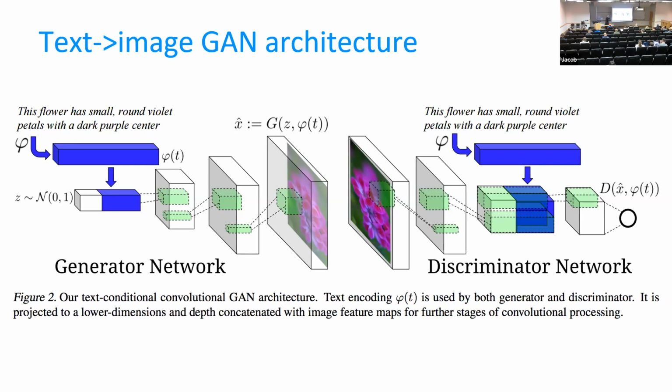Excellent. Yeah, I think that's a great idea. So you're saying that this phi function would, instead of being an RNN or a transformer for text, be a CNN or something like that, creating an embedding of our image, which we would then use in the same way. I think that's a pretty good idea of how you might do this for images.